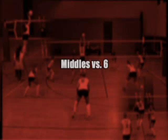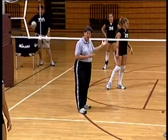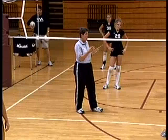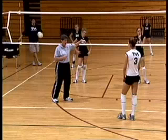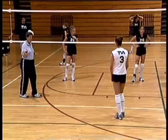Okay, this drill is for our middles. It's just our middles against the defense over here. We're going to give them each 10 balls and see how well they can score, really trying to decide who's our number one middle here. They're free to hit anything. You can hit a one, you can hit a shoot set, or you can hit a slide outside. Whatever your options are offensively, you can do. I'm just trying to keep track of which one of you comes out better offensively. So it's really called one versus six. You've got a passer here, and you're going to go in and you'll just rotate around and hit.